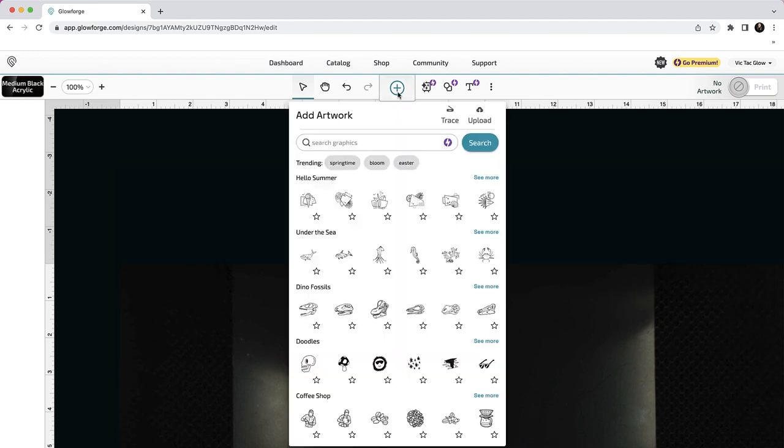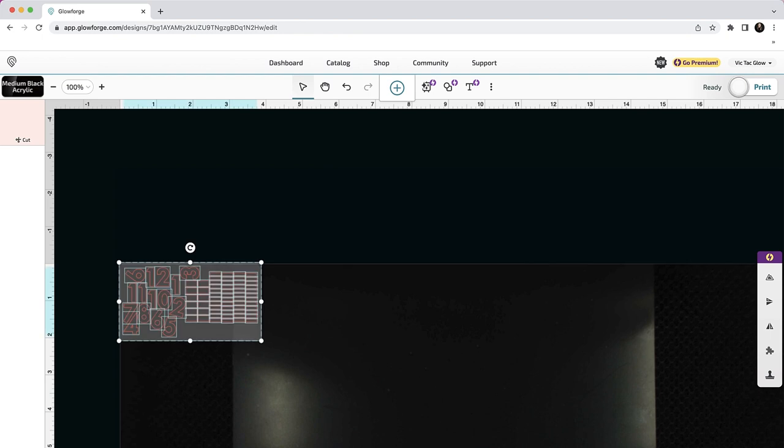So now I have the thin black acrylic in the Glowforge, and we're going to laser cut the numbers and dashes, and then also the border that's going to go on the outside of the clock. Material, I'm going to choose medium black acrylic. So I'm going to go to upload again. And I ended up grouping them all together so I'm not wasting a bunch of material.